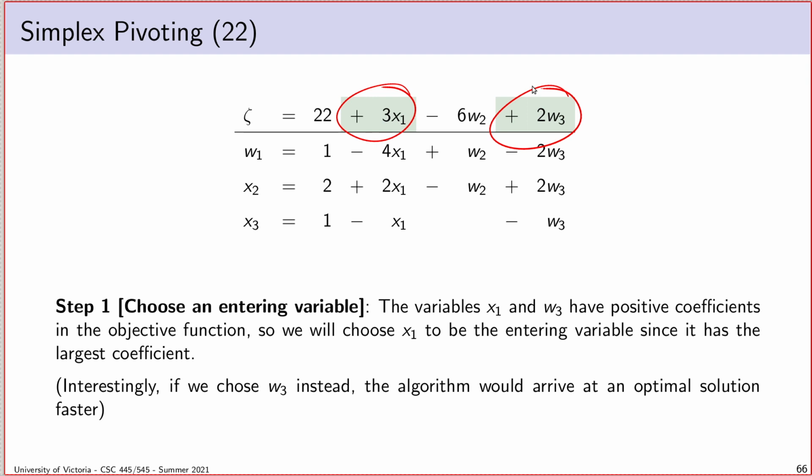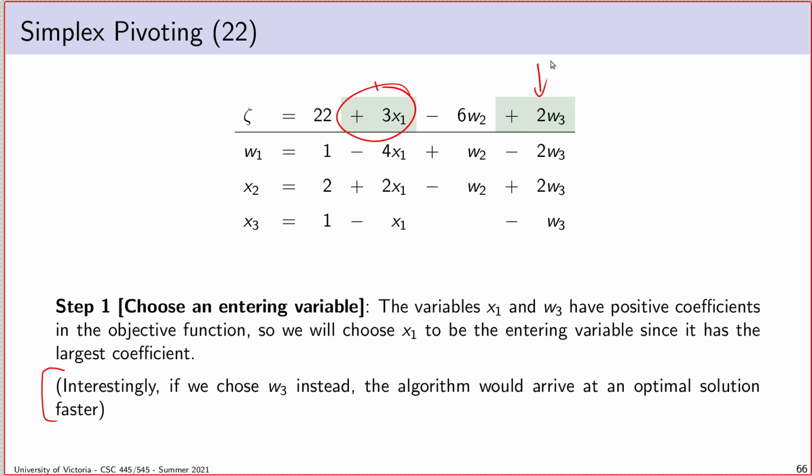In this case, I'm going to use the same logic I used earlier, which is it seems to me like I'll get more mileage out of increasing x1 because x1 has a larger coefficient. If I increase x1 to equal 1, I increase the objective function by 3. If I increase w3 to equal 1, I only increase the objective function by 2. So I'll choose x1 to be my entering variable. And it's interesting to note, in hindsight being 2020, that actually this logic that I'm using isn't necessarily always correct. If I had chosen w3, strangely, this would be the last iteration.